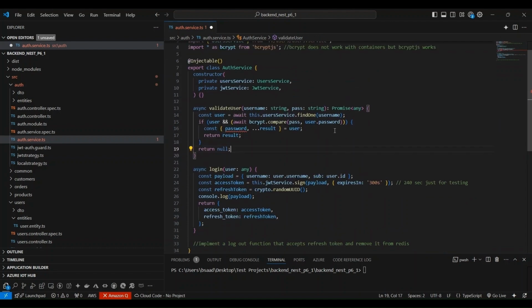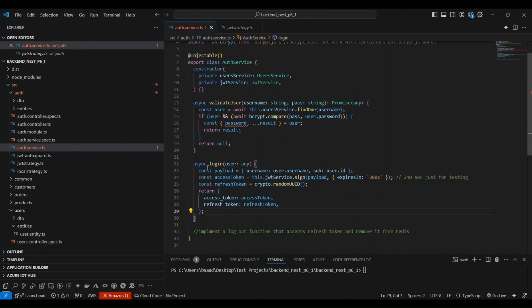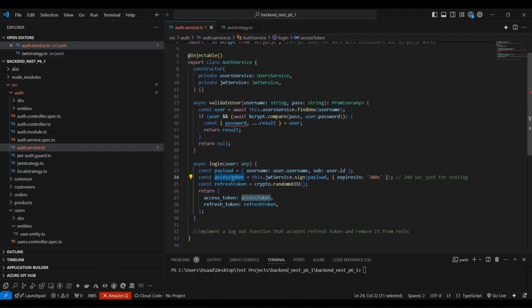We are using the passport library that we imported here. The login method here will be called after validation, and this method will be responsible for creating JWT access token and refresh token that we can use to regenerate access tokens if they expire. In this particular part, I will not be using refresh token. We have already used this concept in earlier parts of the series.